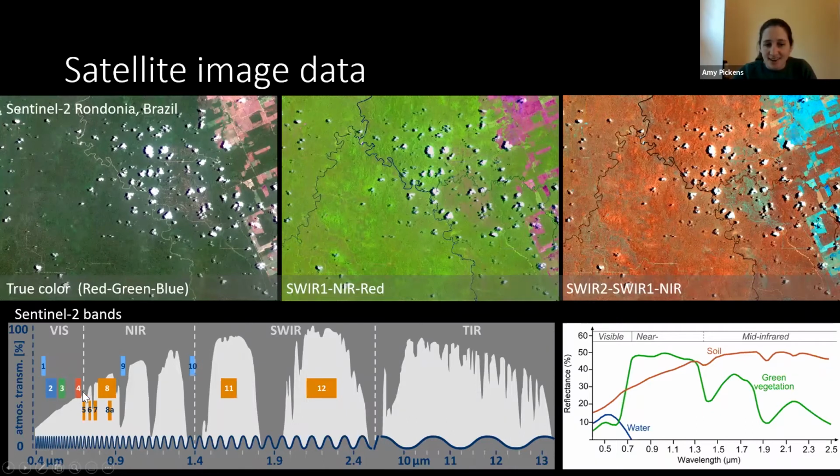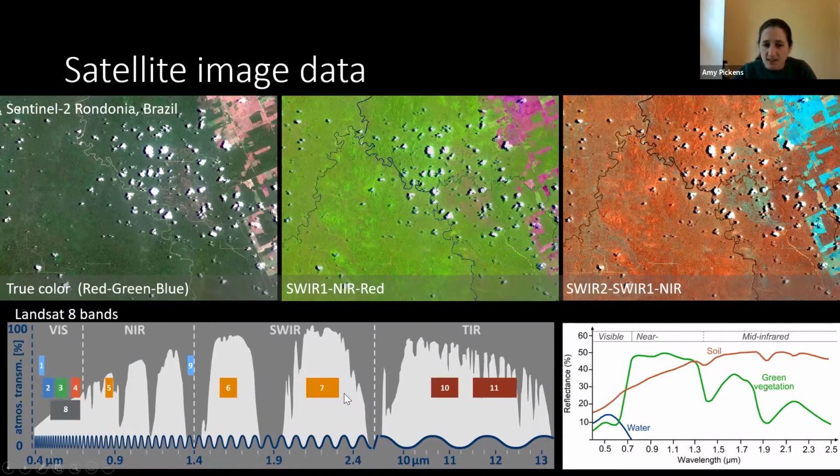But it also can capture in these much longer wavelengths, and that's where we get these kind of funny colored images over here. And this is really helpful because there's a big difference in how things reflect in the longer wavelengths, as you can also see here. And having these longer wavelengths enables us to better distinguish between different land covers and better be able to detect when there is a forest disturbance.